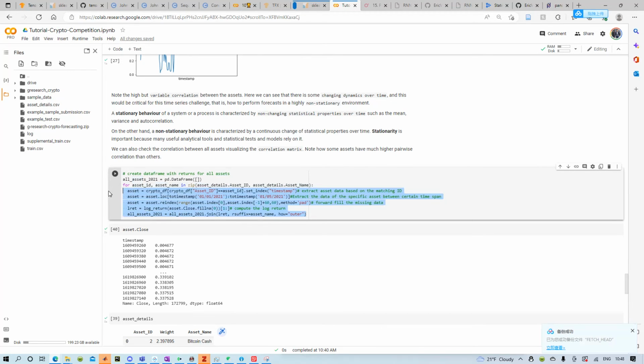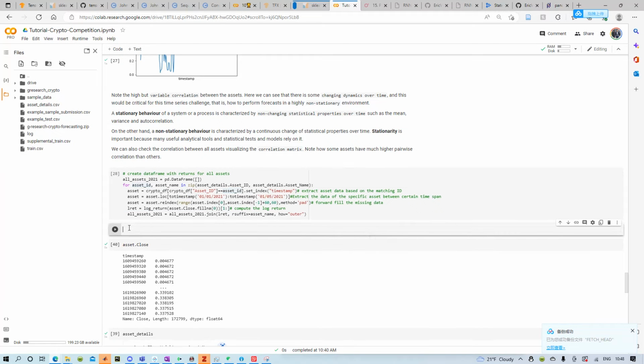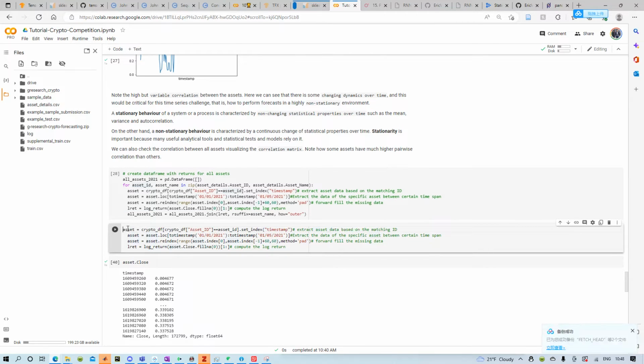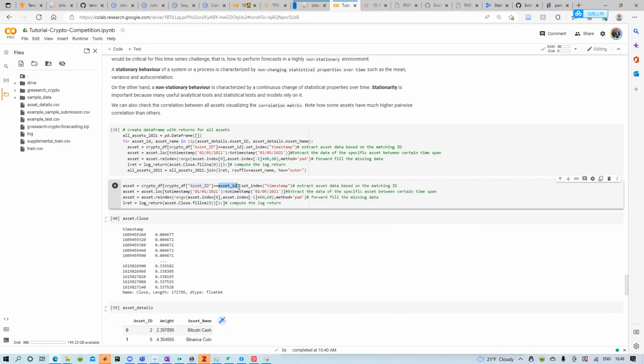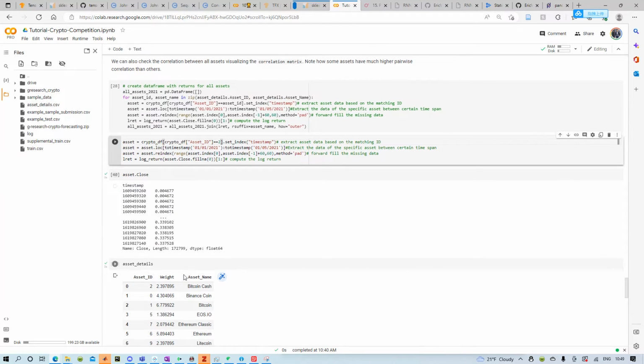So let's manually just run one iteration, one calculation for the Bitcoin cache, and to do so, we can do something like this, and then we can extract the ID to be the number 2, right? And then we can use the asset name to be, in this case, we don't need to assign an asset name yet because this will extract the corresponding value.